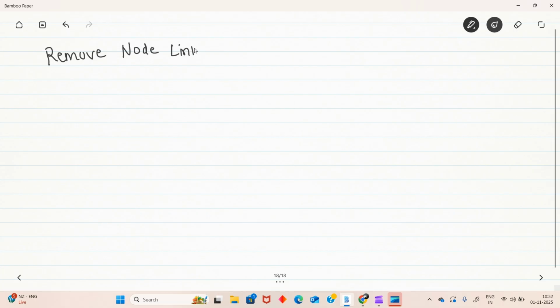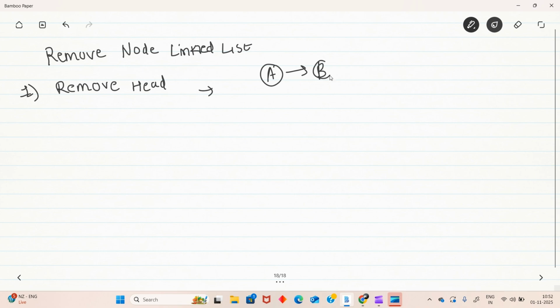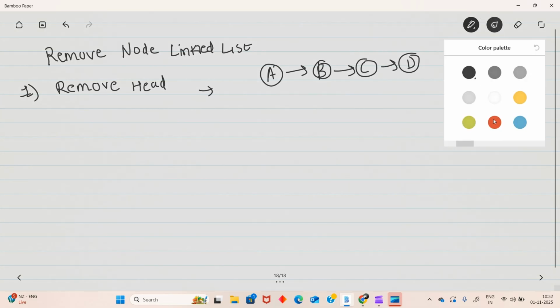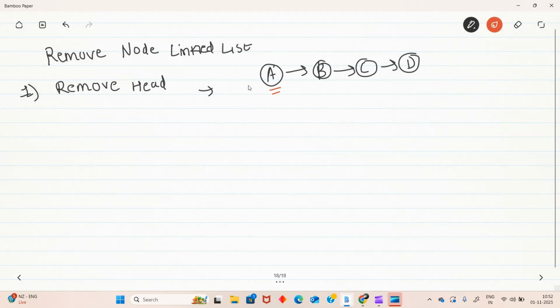Now, what are the cases? First is when you want to remove the head. Let's say this is our linked list, A, B, C, D. Now you want to remove A. I have this pointer as head, right?